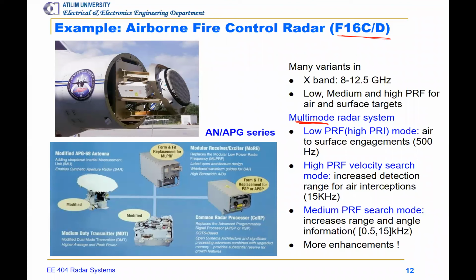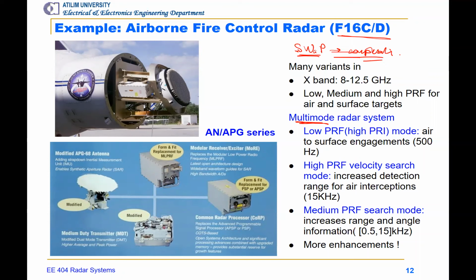Since we have limited space on a platform, we have to make things smaller and lower weight, lower power, because power, size, and weight are critical for an air platform, which means that the system should be very complicated, okay? So size, weight, and power, SWAP. This refers to complexity.